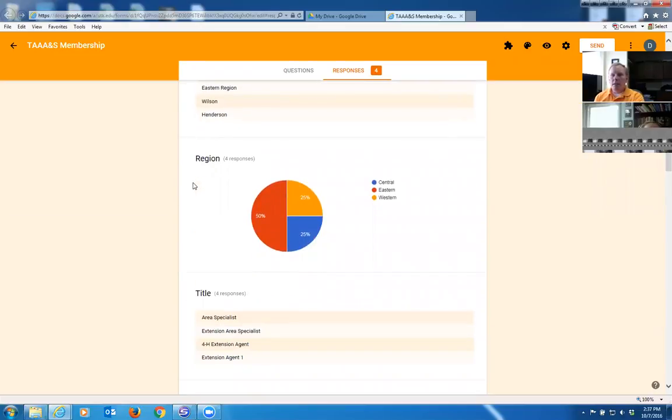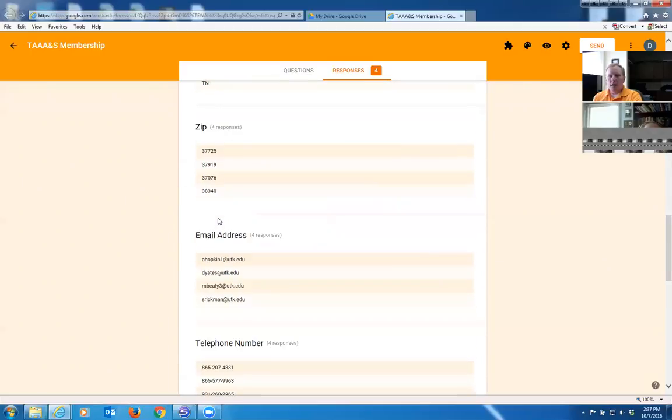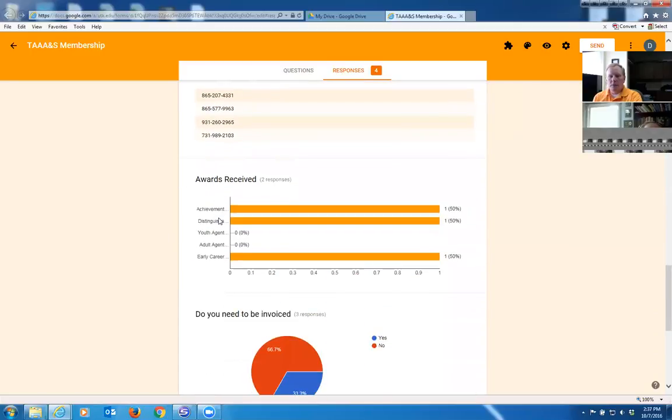Now, what's nice is that for the drop down and the bar chart or the circle pics, multiple choice to pick from, it automatically creates a graphic for us. And again, by hovering over it, it will show you how many responses you have in each one. Again, all it is doing is summarizing your information.